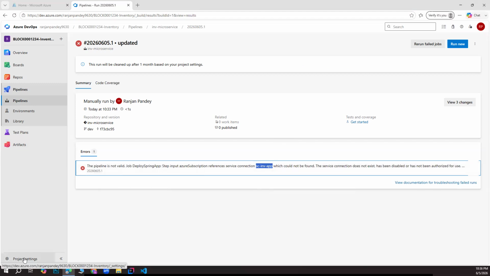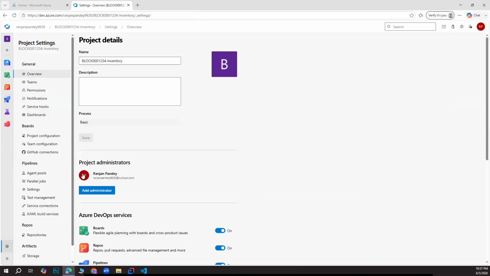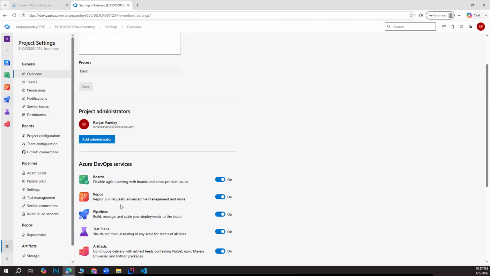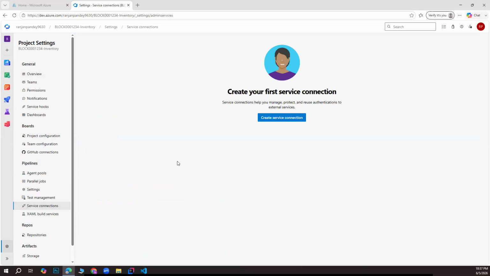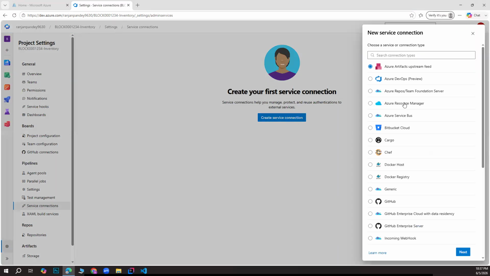So this is how you create a service connection. I think we have to continue in the next video. So let me send the next link. But here in the settings, at the bottom, we will find service connection. And that is what we have to create now. This is the service connection. Create new service connection. And yeah, let me share the link. Let's continue in the next one.